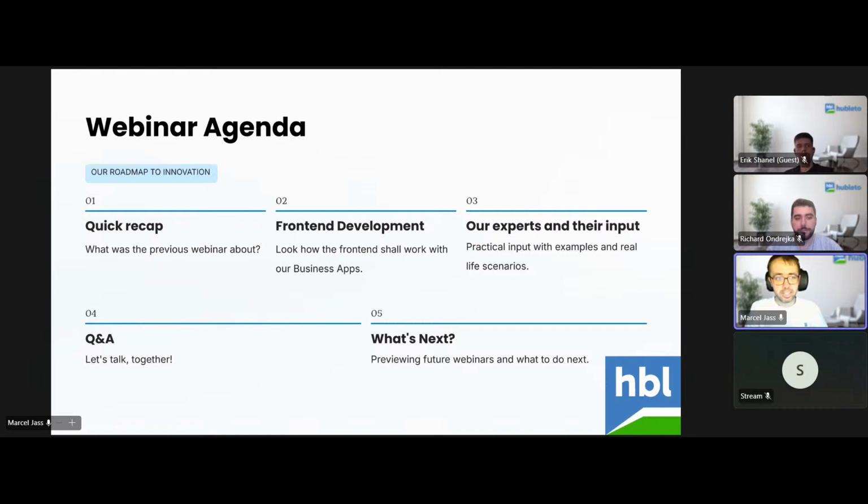Today's agenda is pretty straightforward. First of all, we will have a really quick recap of what we were discussing last time. Then we will jump straight to the front-end development, and we will be discussing the theory of our front-end development, how we're working at Hubleto. Also, our 2 experts will be providing us live examples and real-life scenarios to get into the zone better.